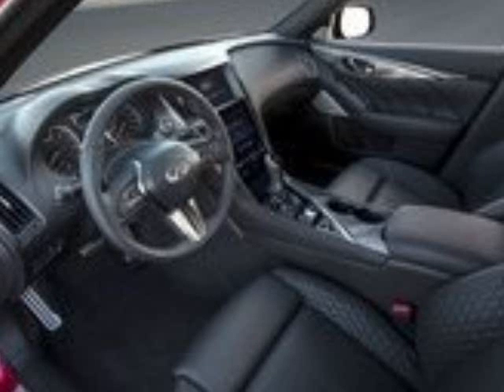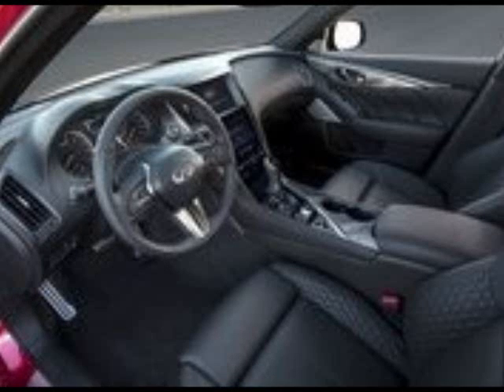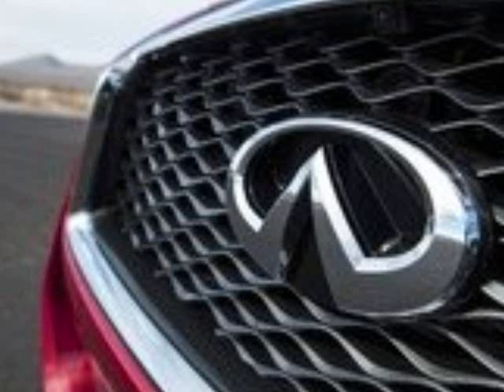When you consider the fact that the Q50 goes toe-to-toe with models like the BMW 3 Series and the Mercedes C-Class, it's not that surprising that Infiniti has been trying to keep the Q50 as fresh as possible. The Germans are a tough crowd to beat, and the design of the 3 Series proves exactly that. Nowhere near as muscular as the Q50, the 3 Series basically draws that perfect line in the sand and is the definition of stylistic functionality. Up front, the nose is quite aggressive with the long, geometrically sound headlights and the kidney-bean grilles. Down below, the fascia forms a bit of a smile with the air dam while providing enough character to keep things interesting. The hood and fenders are primarily smooth with just mild lines, but that's a blended effect that makes the 3 Series so popular. The side profile matches the smoothness and elegance of the hood with several mild lines and an overall smooth profile. It's not something that makes you say wow, but you're not going to look away in disgust either.